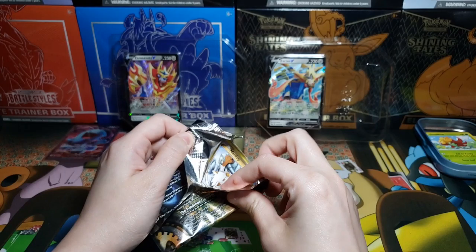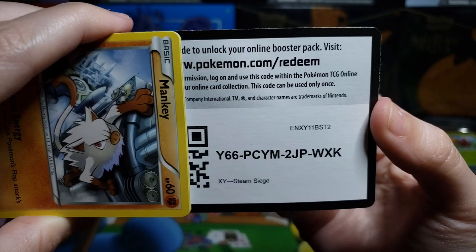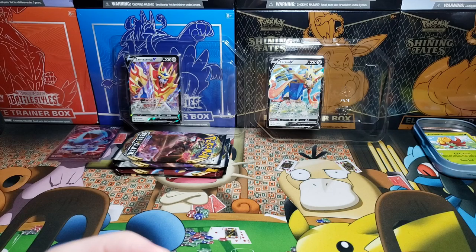All right, I don't know how Steam Siege works. The code card is in the back. I don't know if you slide it. Okay, sweet, beautiful code card. There we go. I don't know if this one has an energy card or not. I think it does. One, two, three to the front, and guess that energy. Maybe I'm going to go fire. Let me take this off for a second. No, it doesn't have an energy card. Okay, all right.